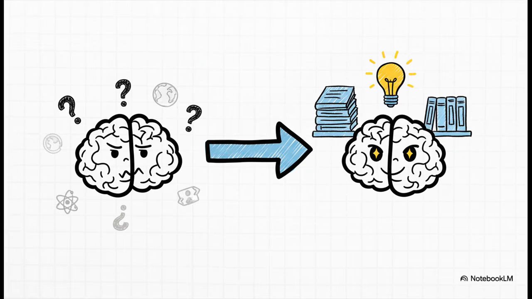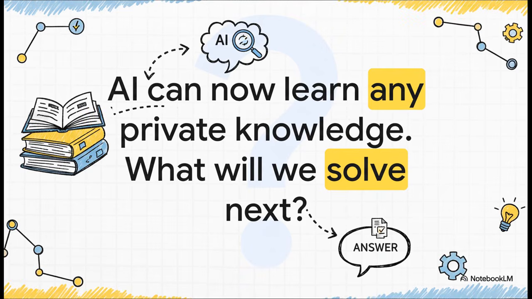So if there's just one thing you take away from all this, let it be this simple idea. RAG gives an AI an external memory. It's the technology that transforms a brilliant but kind of forgetful genius into a true knowledgeable expert on any specific topic you want. And that leaves us with a pretty mind-blowing question for the future, doesn't it? Now that we have a reliable way to securely teach an AI any private knowledge base, I'm talking medical research, legal documents, your company's entire internal wiki, what incredible new problems are we all going to solve next? The possibilities are just massive.